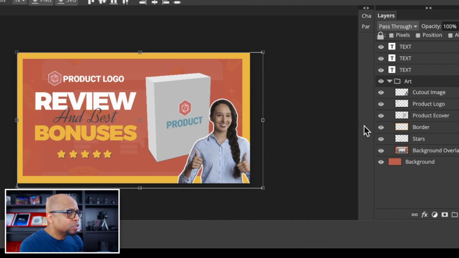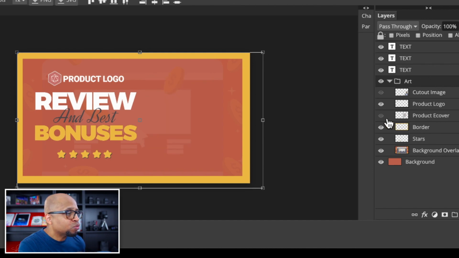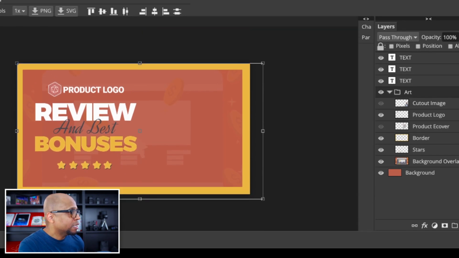So what I want to do first off is remove her in this box, and I clicked on art here. So I'm going to find, where is she at? I think she's right here. If I click on the little eyeball here, it's going to make her disappear. If I click the eyeball again, it makes her reappear. So I don't need her there, and I don't need the little box product e-cover, so I'm gonna do that one as well. Okay, now there's an image that I want to use, and it's actually this image here.